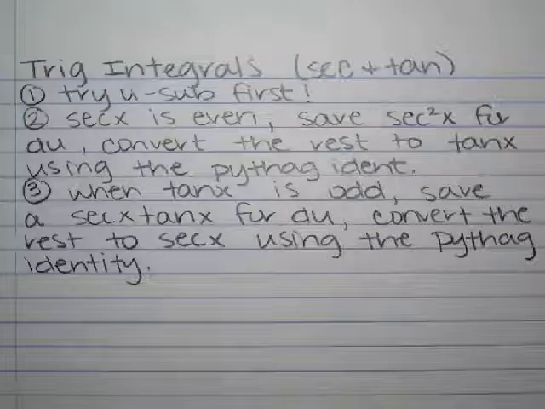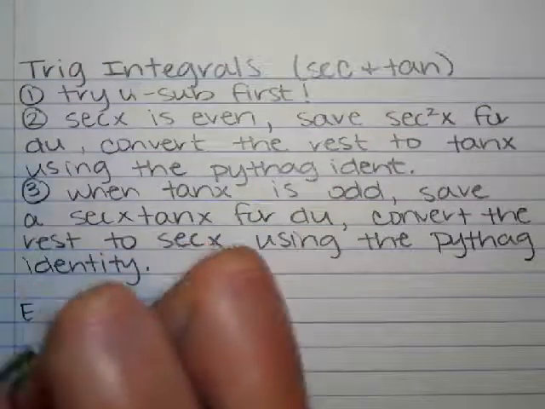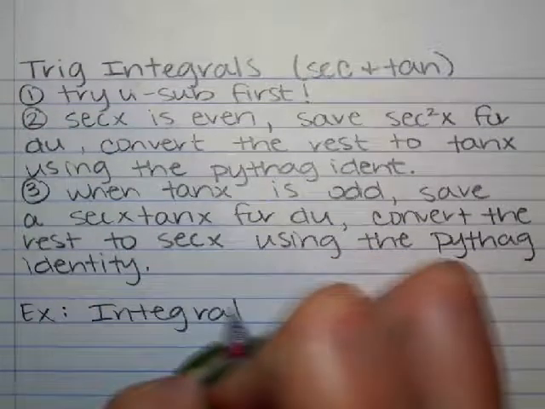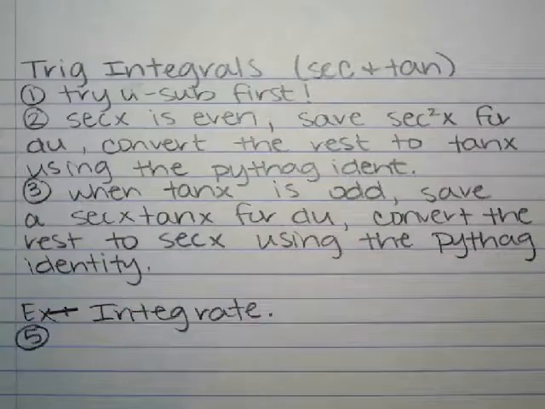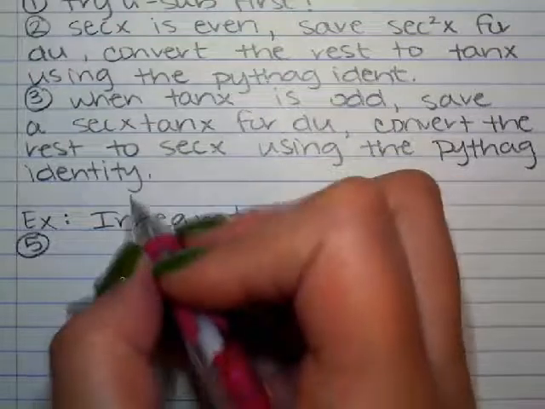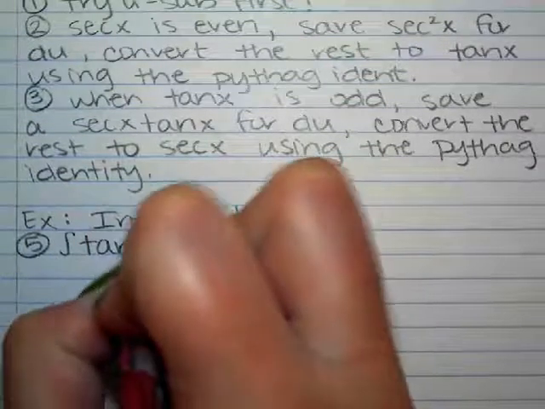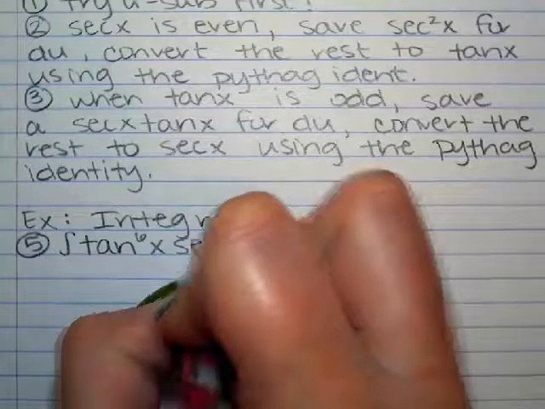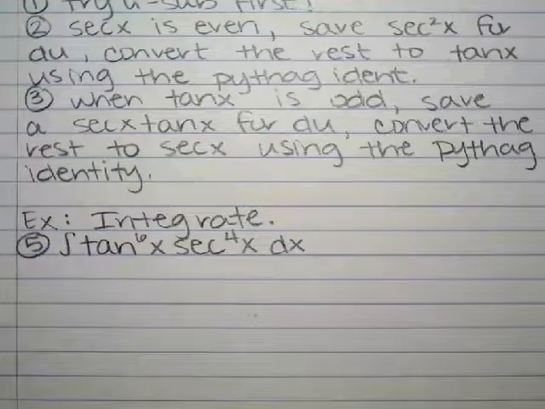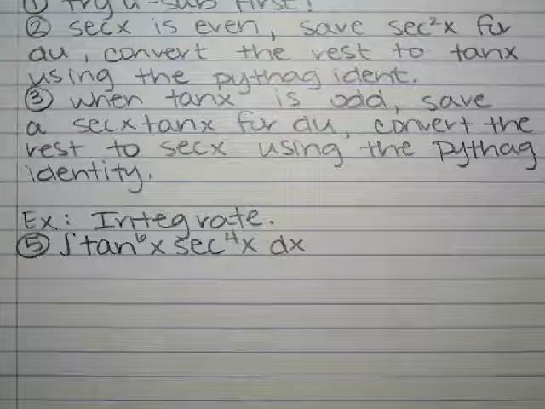So let's do a couple examples. What example number are we on now? Example 5. All right, so the first problem is the integral of tan to the 6th x secant to the 4th x dx. Okay, let's think in terms of our derivatives here. One derivative is a secant tan, one derivative is a secant squared.